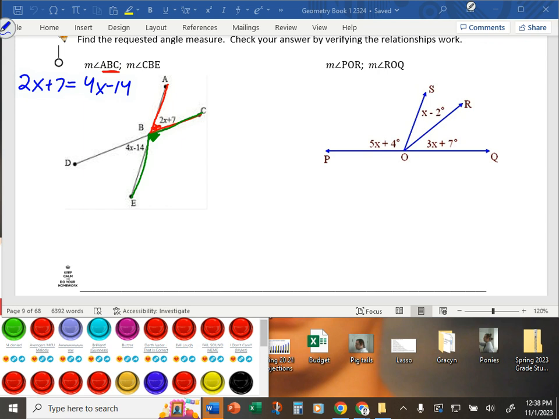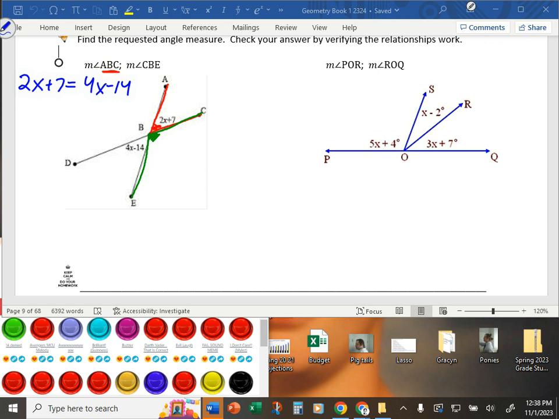Why is it that? Because those are the measures of the angles. And I know that because they are vertical, they are congruent. Since we're talking about their values here, it will be equal. So what do we do now? We are setting up an equation to solve. An equation is all about the value of the variable, so we use the equal sign.